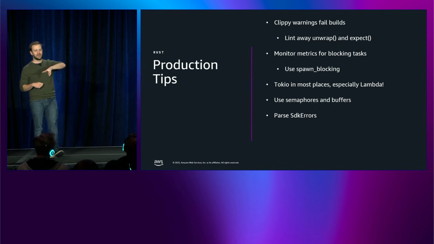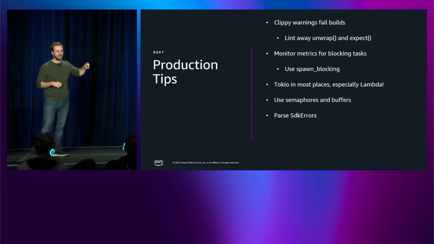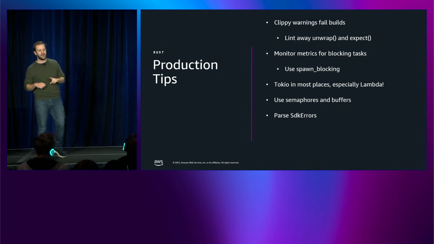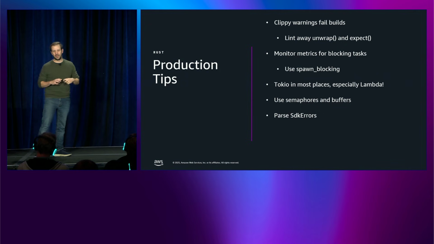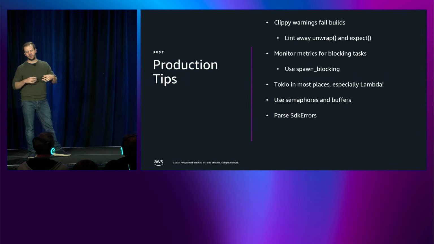The second option in Lambda is you can run the Lambda runtime emulator on a Linux box and run a profiler. And that is also something you should just do anyway. But that will also allow you to run Tokio Console, which will allow you to connect to it and see the web UI for the task metadata that Tokio provides. It's really, really useful. And I think it's a super important step before you go into production.